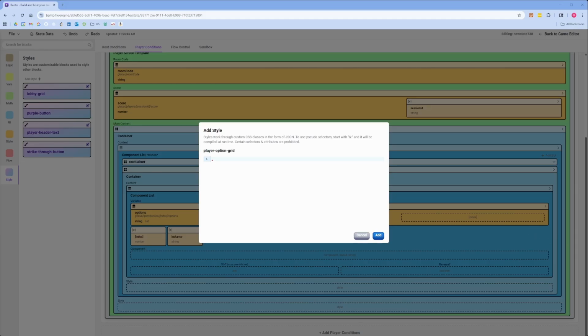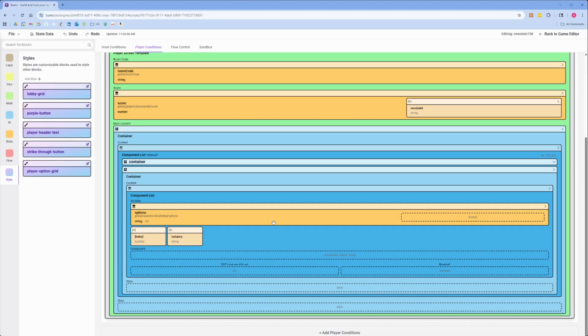Then let me find the CSS that I have pre-made, and let's drop it in. Cool. So that looks good. There's only going to be two columns, and it's going to take up the full screen. I have the max height set a little lower because the height is going to fill up to that height with no overflow, and that should be good.